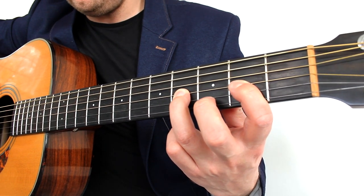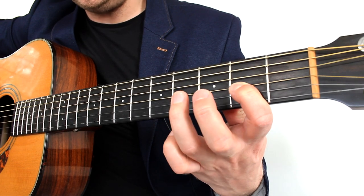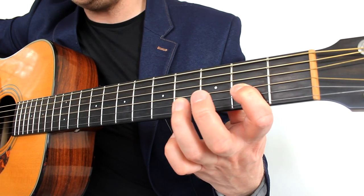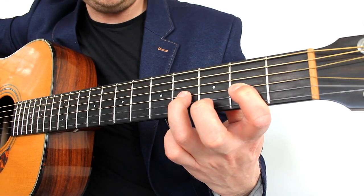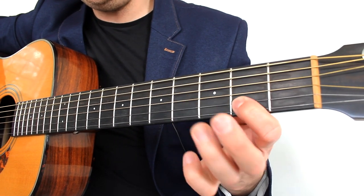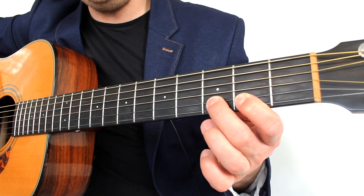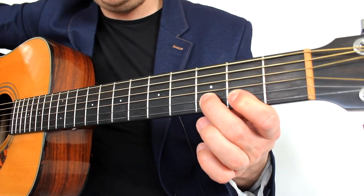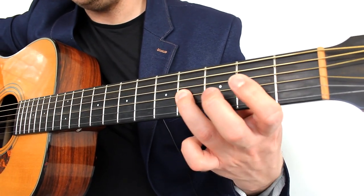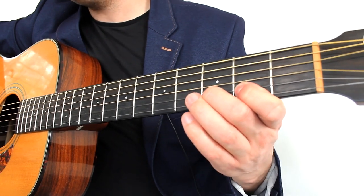So we're going 4, 4-2-4, 4-2-4 — all on the same string, preferably with a plectrum; it's a lot easier and faster. 4-4-2-4, 4-2-4. Notice to do the 2, all I do is lift up the ring finger. The next part is 4-2-4, then 2 on the B string with the index finger, and then middle finger on the 3rd fret on the B string. Then that's going to move back to the 2. So the full pattern is 4-4-2-4, 4-2-4, 4-2-4-2-3-2.